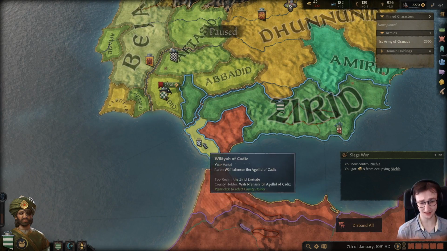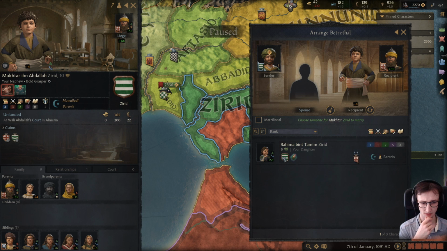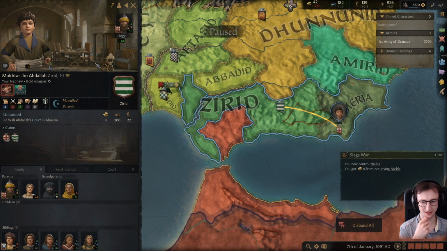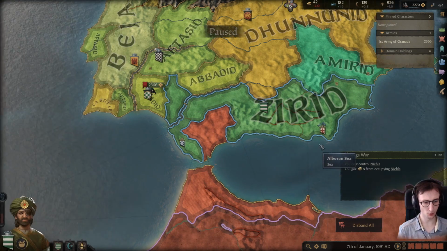This way we can make it so, and by the way, you have a sibling. I think I'm going to arrange a marriage here with my daughter. Yeah, sure. Let's get a marriage here. This makes it so that he will also like me more because this is a clan government. As soon as he becomes a powerful vassal, he will require his family to marry into mine, and then we will get opinion bonuses.